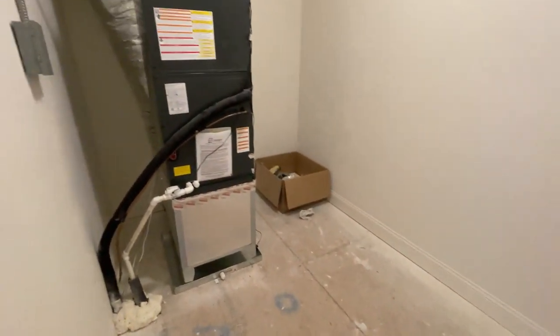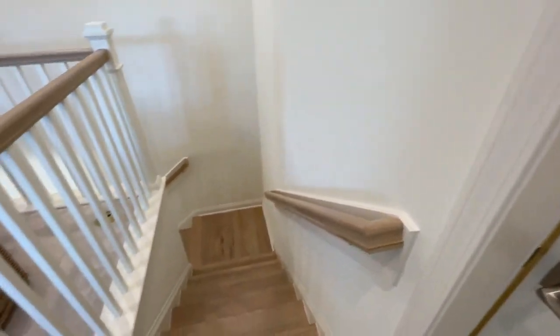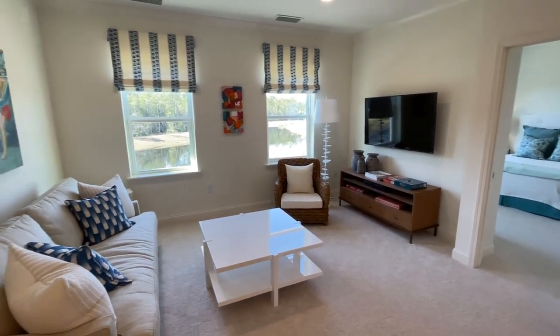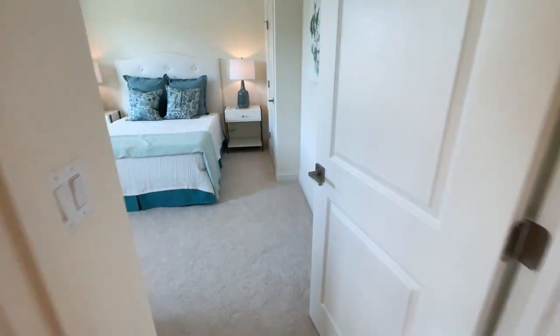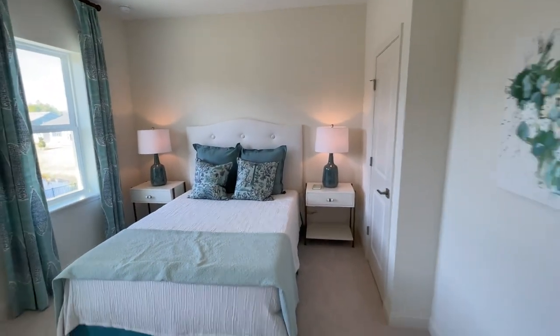This is a great little secret spot — we've got an upstairs attic here for storing all of those things you don't want to put in the garage but want easy access to, and it's right here at the top of the stairs. This is a huge loft space. If you do have kids, this is your kids zone — room for a game table, a lounging area as well, all in the heart of the second floor where we have four bedrooms up here, and they're all very spacious bedrooms. And that is actually a walk-in closet — something I thought was really unique, to actually have a walk-in closet in those secondary bedrooms.